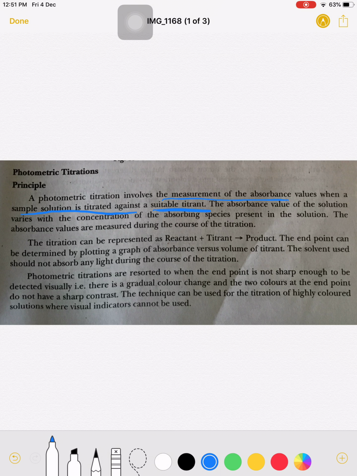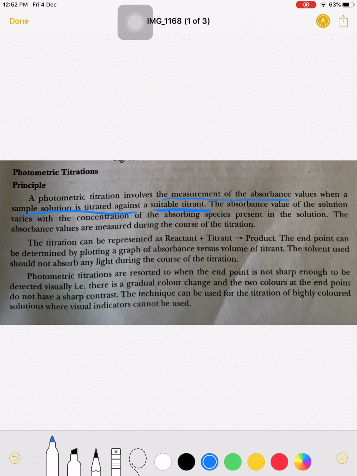against a suitable titrant. So in the burette we are going to use a suitable titrant, and in the beaker we are using a sample solution. So in the normal titration, we are taking a sample in the conical flask and we are titrating that sample with the solution which is taken in the burette by use of an indicator. So after certain addition of titrant, we come to the end point, that is change in color. So that change in color point gives us the end point of the titration.